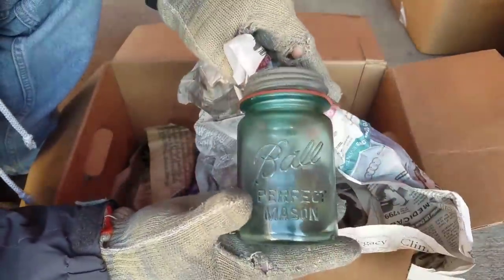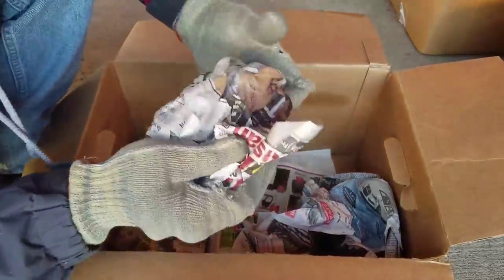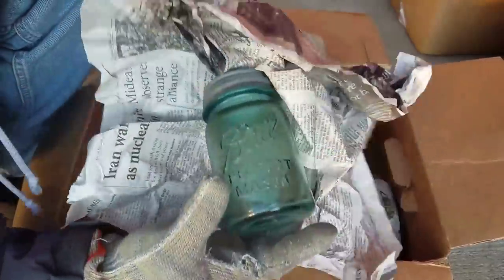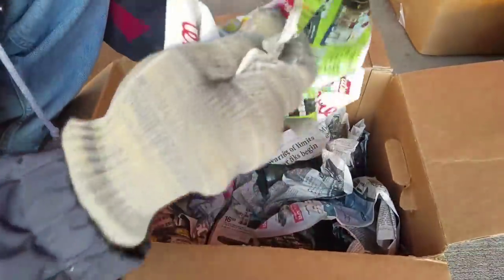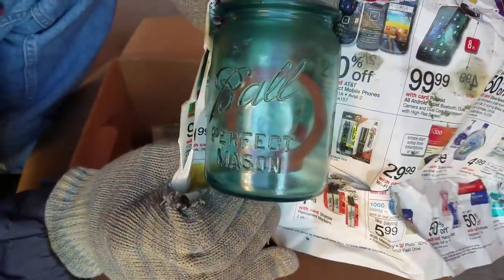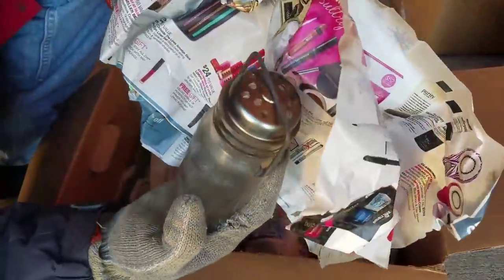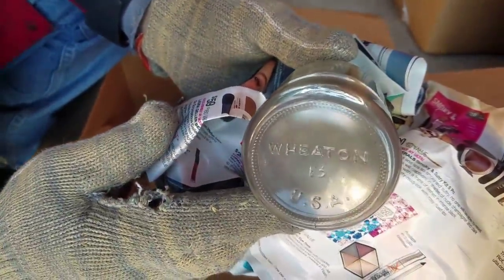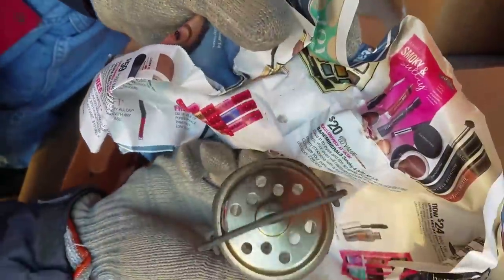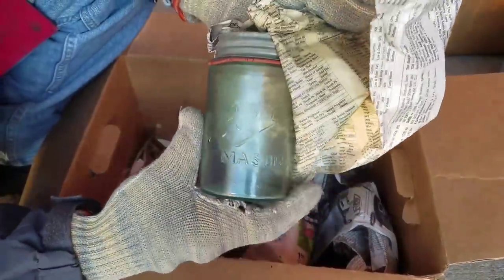Oh, nice. We got more antique little ball jars. One's got a 3 on it. I bet you this is what they all are. Yes. There you go. Perfect Mason Ball. That's number 7. Wow. Look at the color on that one. That's a number 7. Let's see what we have here. This one feels slimmer. That's because it is. This is a Wheaton. It's got maybe a 13 on the bottom. For shaking something out. Don't know what. And then we got another Mason jar. This has just got like two nipples on the bottom.